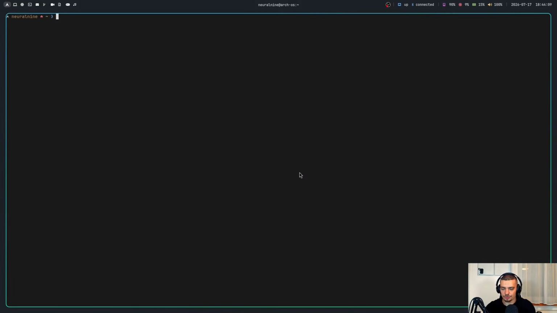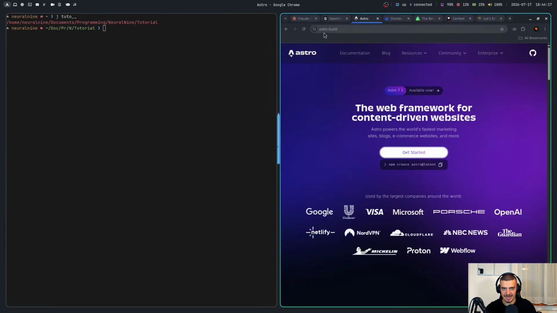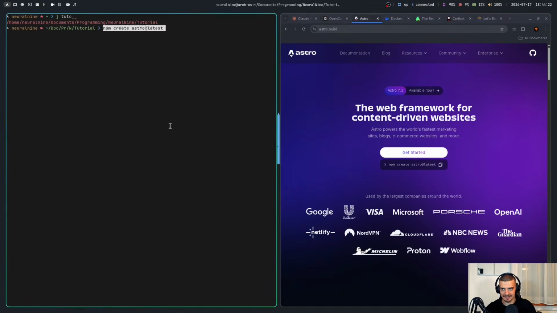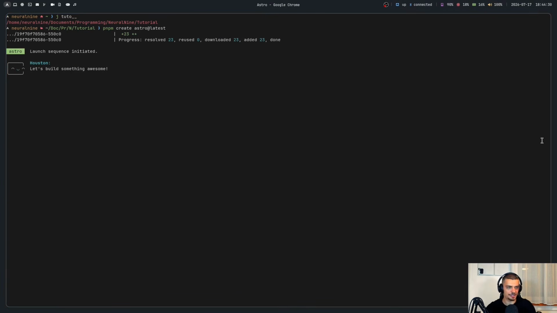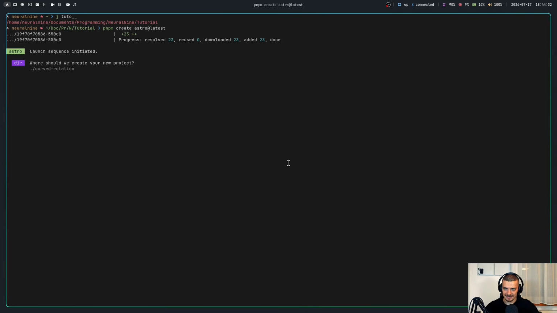For this, I'm going to open up a terminal. I'm going to navigate to my tutorial directory where I want to be working. And here now I have to run the command to create an Astro project. Just go to astro.build and you can copy this npm create astro at latest. I like to use pnpm, but basically the same idea. We're creating an Astro project. I like to do that before we get started with the actual coding agent, just so we can provide a framework here. We can provide the basic idea.